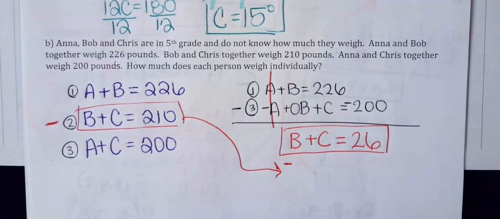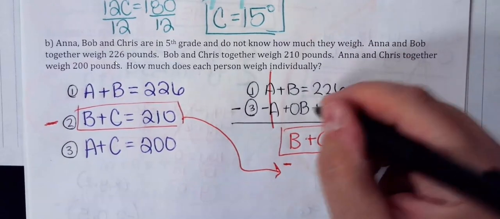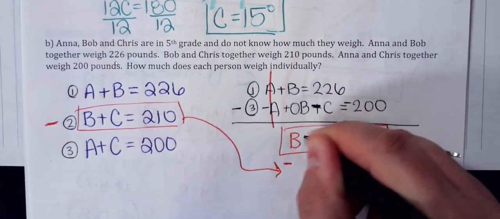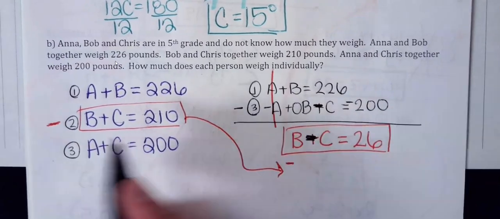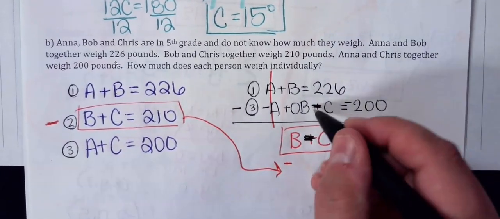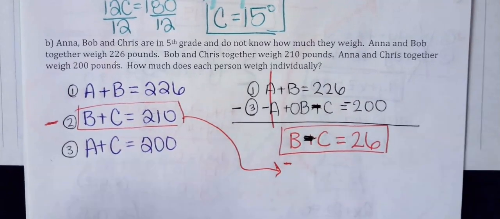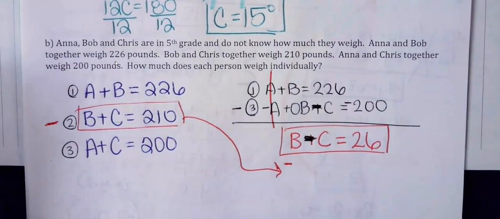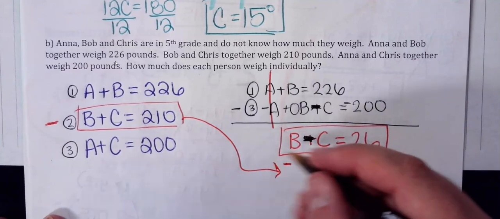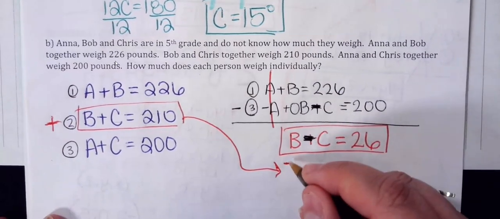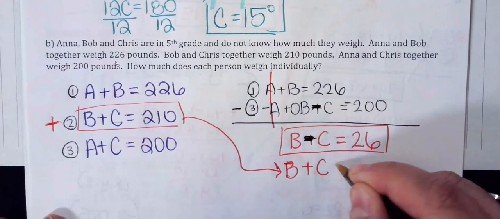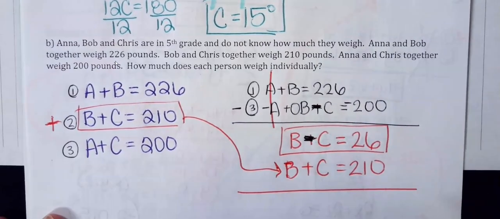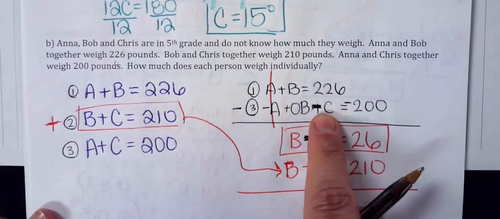hang on a second, what did I just do wrong? We shouldn't be able to eliminate both. Oh, this is why. This should have been a negative. This should have been a negative. I'm so sorry, guys. I didn't run that negative through this one. This should have been negative C. My fault. Okay, so that should be B minus C. I am still going to run a negative through this. No, I don't need to run a negative through it now. I can just copy it. I can just do B plus C equals 210. My fault. I forgot to carry that negative through on line 3.